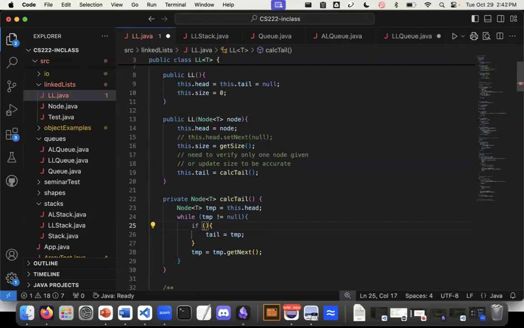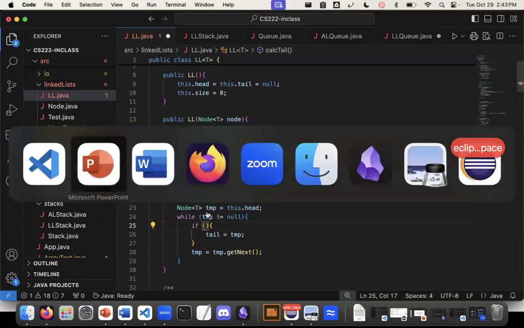So what's the condition for that? If I'm iterating through the list, at what point do I know that temp is the last thing in the list? When temp equals null? Temp dot get next. So when the thing right after temp is null, then temp is the last point in the list.